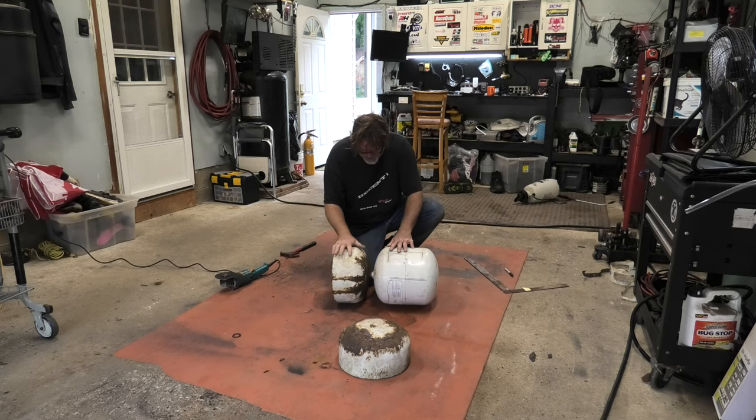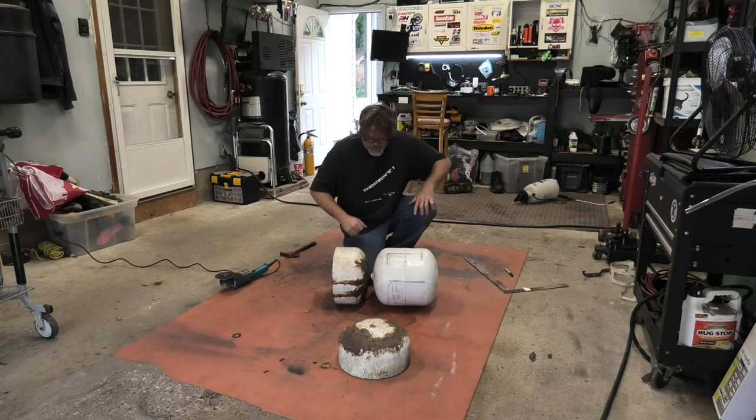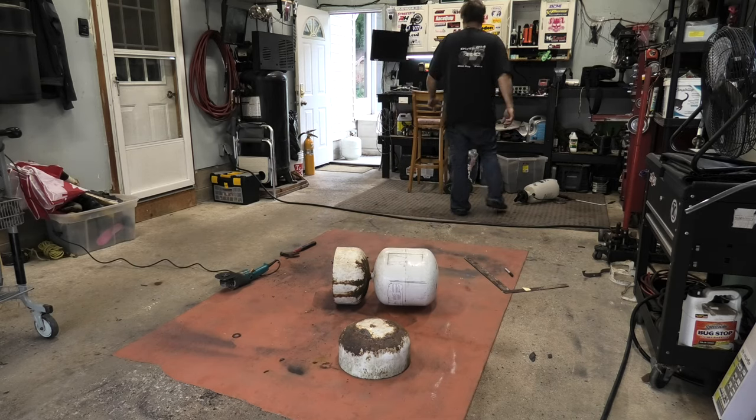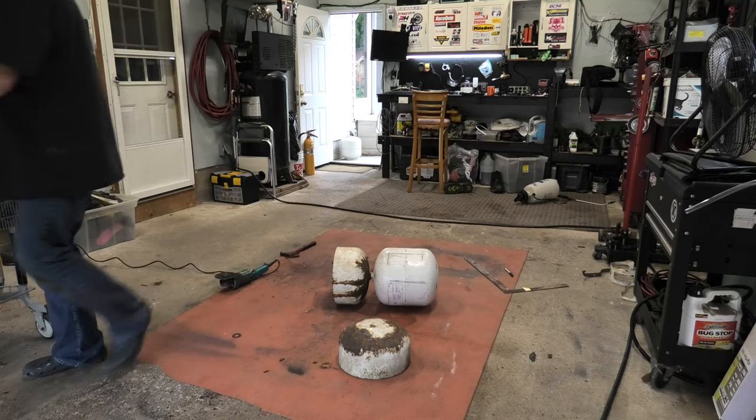So, now what we want to do is line these two bungs up, pretty much right on the money, boys, and then we'll weld her up. I don't need to worry too much about cleaning the metal because I use a flux cord in the old welder, I do. So it doesn't really matter. This thing will burn through anything, boys.